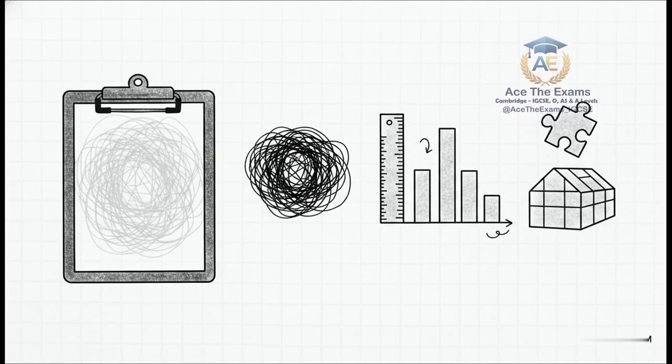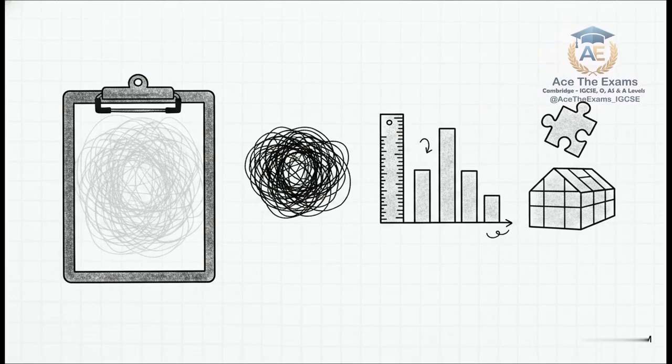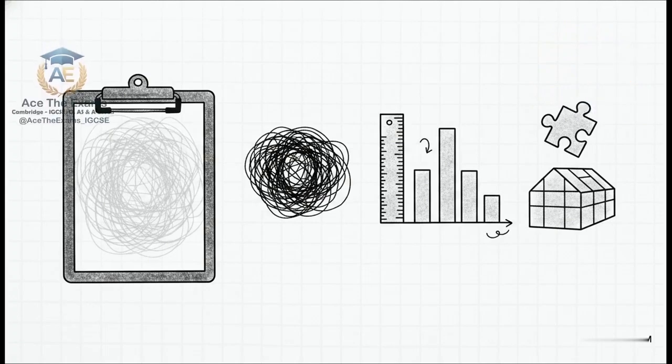If you dump unorganized paragraphs of vague facts, if you totally ignore your formatting, or if you dance around the specific context of the question, for example, if you talk about the range of data when the question specifically asks you to analyze the range of temperatures in a greenhouse, I will heavily penalize your script. You forfeit critical, easy marks simply because your answer floats in the clouds and lacks real-world anchor points.